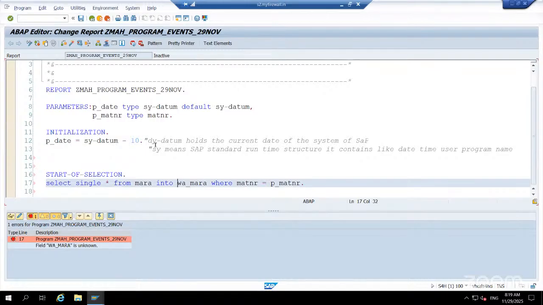Think and tell me. What is that error showing? What is this error? Check and tell me. Think for 1 minute.